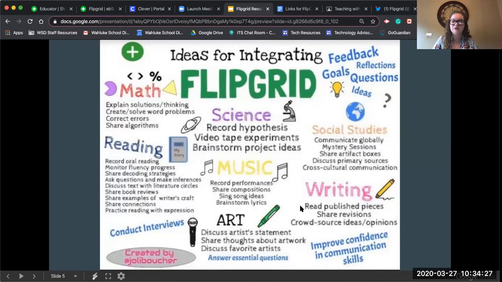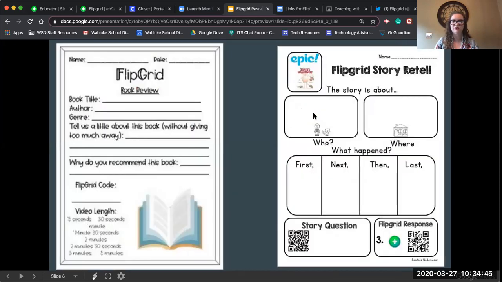Writing could be crowdsourced ideas and opinions. Social studies, mystery sessions, discussing primary source documents. And art, sharing our thoughts about artwork or discussing favorite artists. I mean, the options are endless, and they have created a really good list of different ideas that you can do with them. So I found these online.